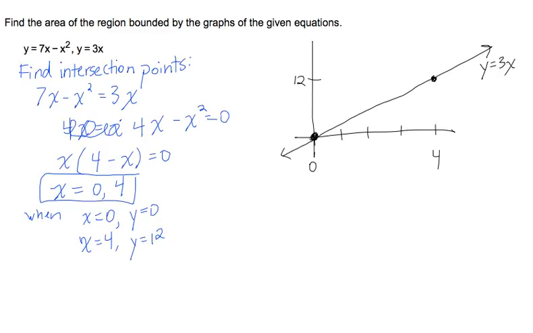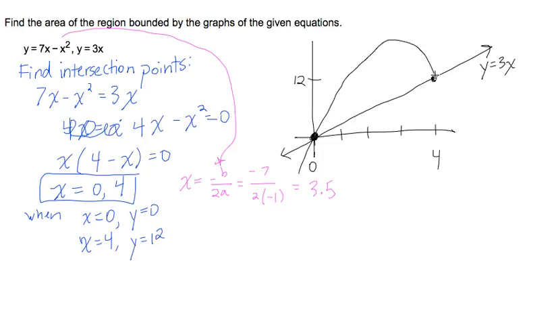Let's just see real quickly what x value the max is at, just to get a semi-decent graph. The maximum occurs at negative b over 2a. So b is 7, so negative 7 over 2. A is negative 1, so positive 7 halves, or 3.5. So the max occurs in there, and I don't know what the y value is, but if it's opening down, it must be doing something like this, right? And you can check by plugging in a y value if you want.